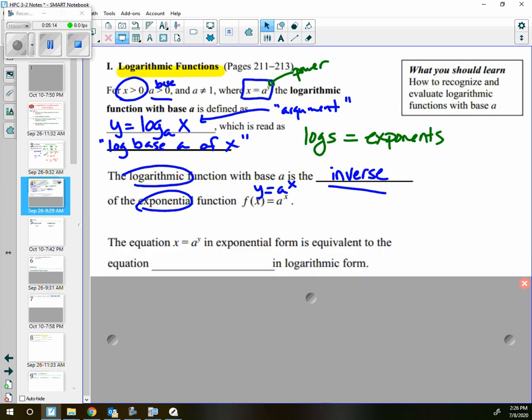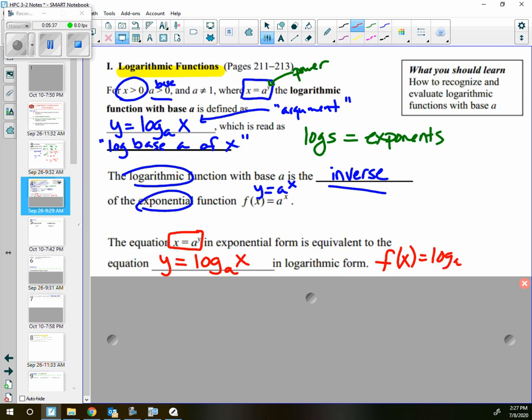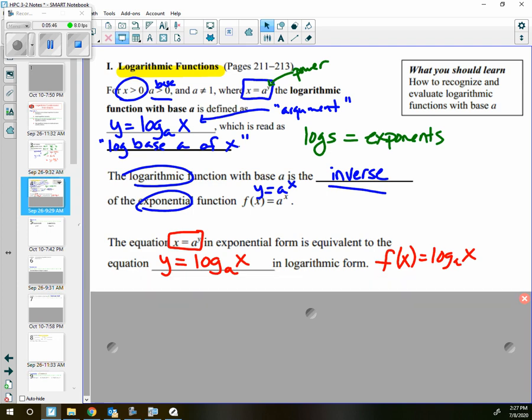for this part one. So an equation, if you see it read this way, x equals a to the y, that means they took the domain and the range and they switched it, right? They switched the x and the y, and that's the same exact thing then as log base a of x. This is the user-friendly function notation that we're going to be using, or sometimes you would say f of x equals log base a of x if you want to actually be in true function notation. It's the way that we can type it into our calculator, but that's where that sentence is coming from. It's just from switching the x and the y, the domain and the range.